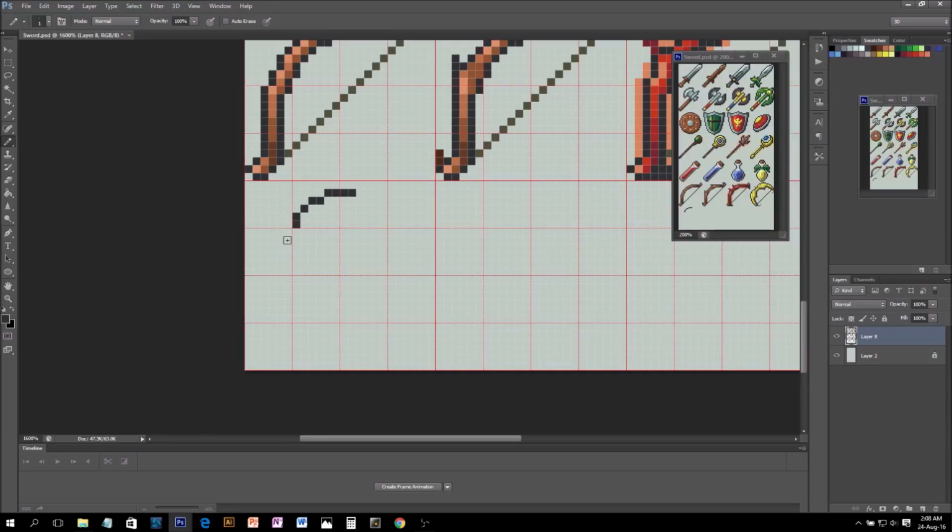I'll just try to get, I want it to be roughly about this big, and then have the stalk down the bottom. So we'll work this shape out first. That's not too bad. So let's mirror that.